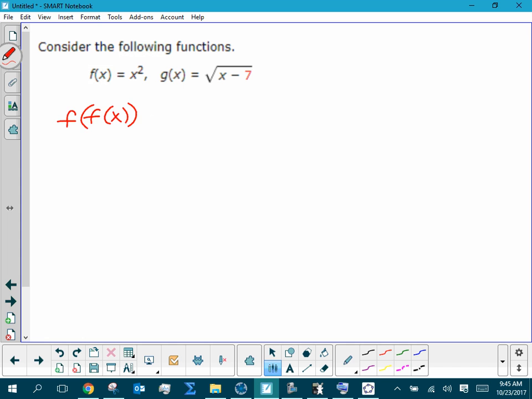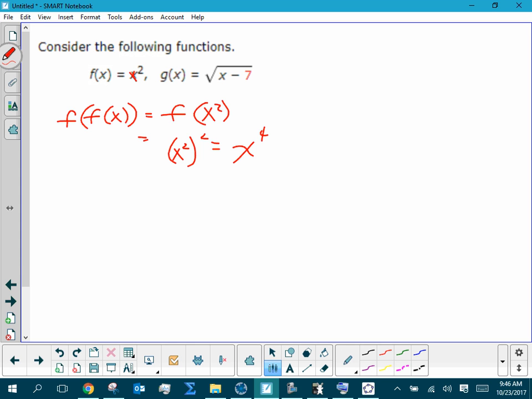This one should be pretty easy. We have f of, now x squared. So now I go to this function where I see x and replace it with x squared, so it becomes x squared, which becomes x to the fourth, right? Well, x to the fourth has no domain restrictions. And x squared, for the same reason, has no domain issues. So the domain for my final composition is all real numbers.